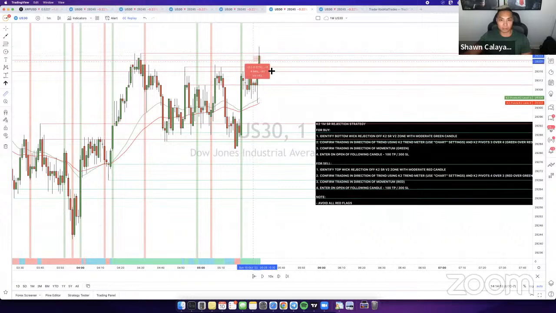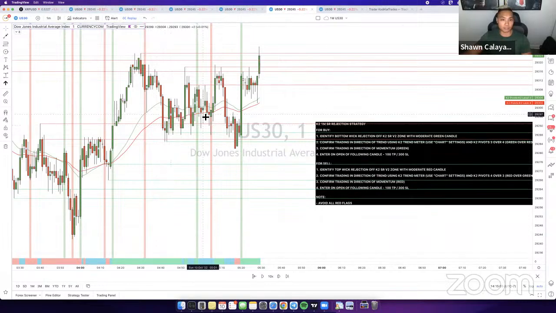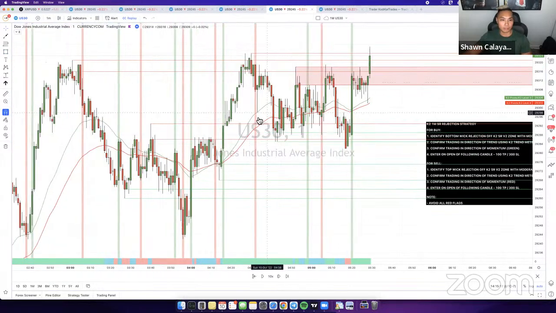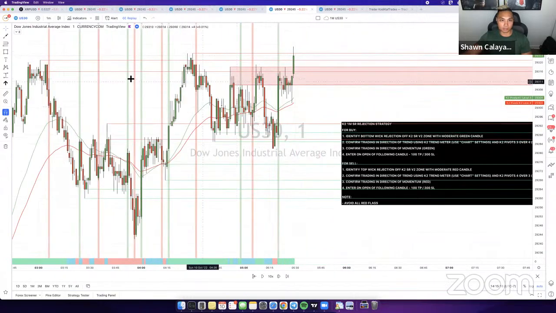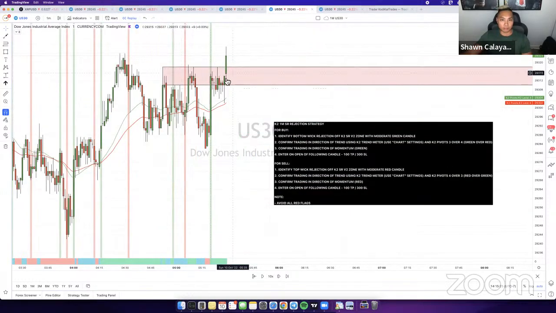Measure the wick. Okay, so one more example over here for a buy, and then we'll move on to any other questions if you guys do have any. But let me just go and draw a zone here. So as you guys can see, there's a K2SR zone right here. What I'm going to do is draw another zone over it manually to clean it up. As you guys can see, it's kind of messy here, right? There's a lot of zones overlapping each other. I'm going to turn this off so that you guys can focus on what's important here, this zone.